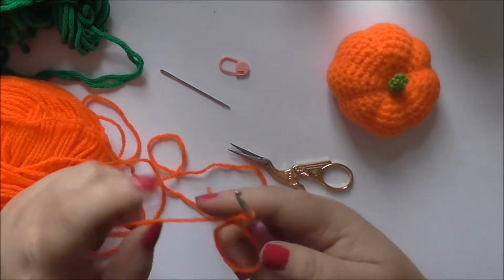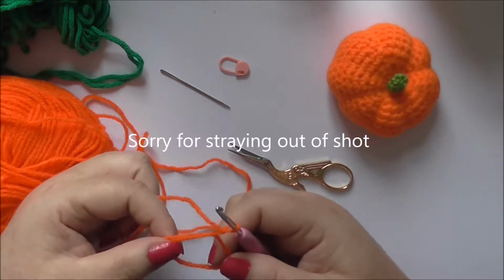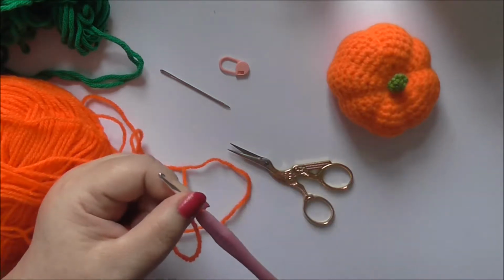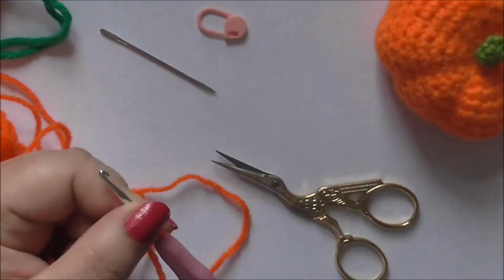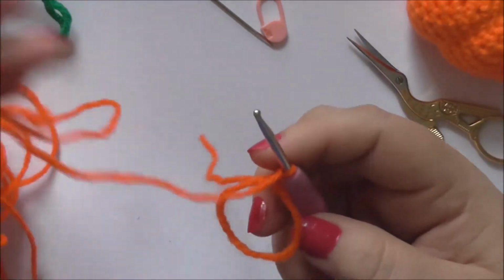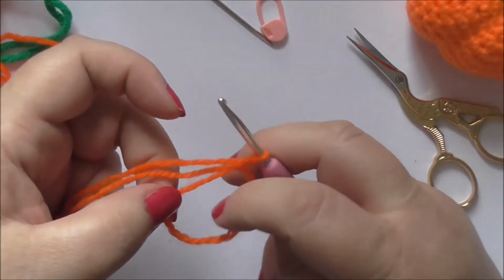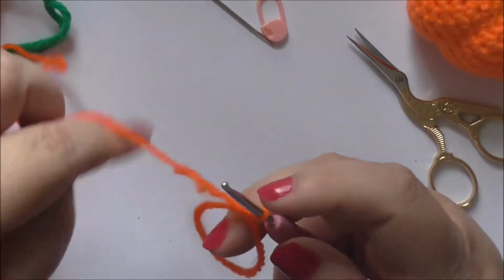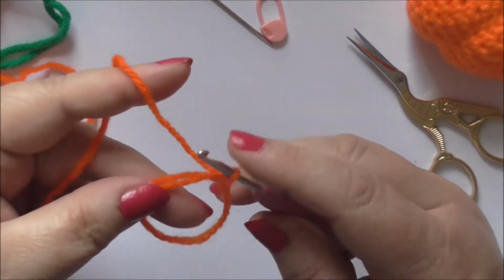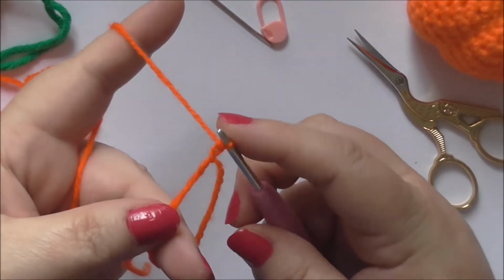Now, just so you're aware, this is your working yarn. This is your straggler and this is your circle, okay? And this is the loop on your hook. So let me just zoom in a little bit. I don't want to zoom in too closely that it just becomes a confusing mess. So this is the circle. This is where we're crocheting into and this is our working yarn. And essentially what we're doing is, if you just hold that straggler out of the way, we're just pulling yarn through from the back to the front to lock it in place.